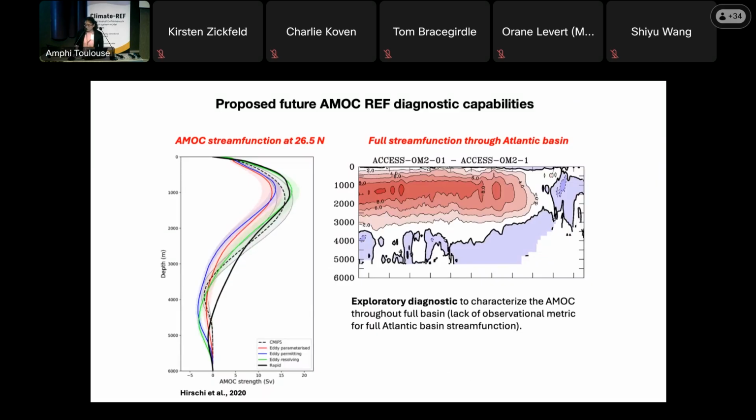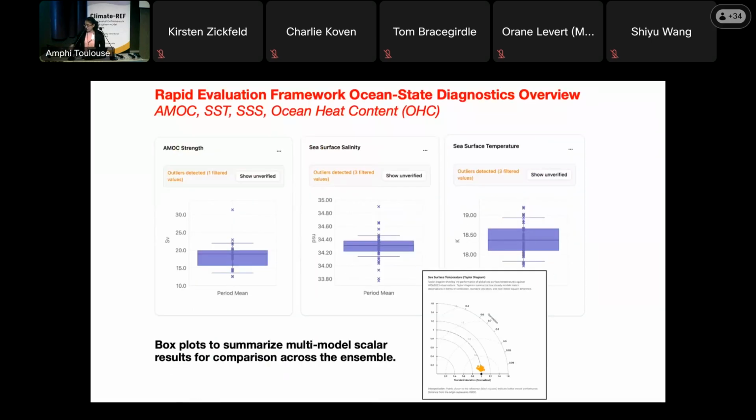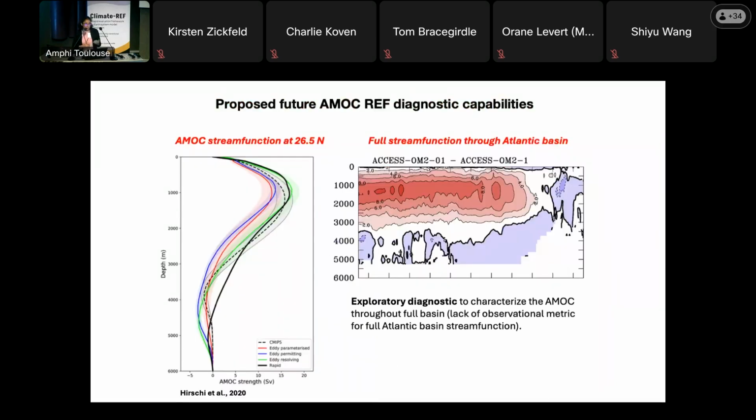So part of this was feedback we received that, in the previous plot, what we see here is the maximum strength in the AMOC, but we were told that scientists might actually want to see this kind of profile of the stream function. So this was very useful feedback, and this is something that we'd be incorporating in the ref. So, to be able to plot this, because essentially it uses the same variable data. So this is just to illustrate the process of producing these outputs from different software and then getting scientific feedback and then incorporating that into the ref to produce what might be most useful for the community.